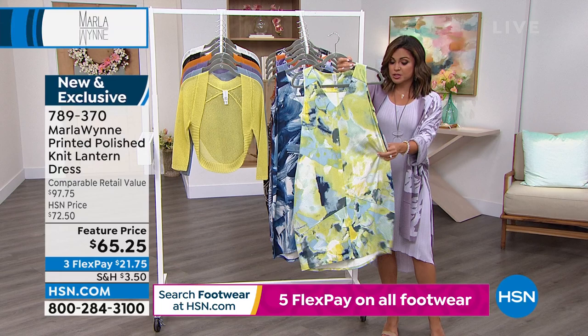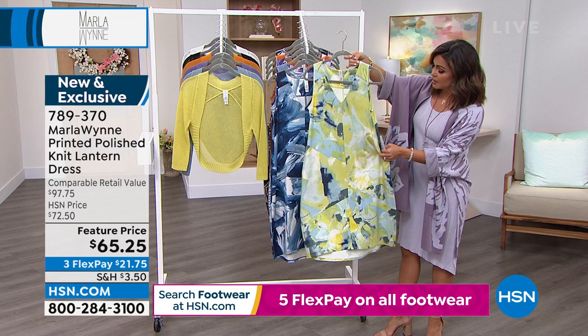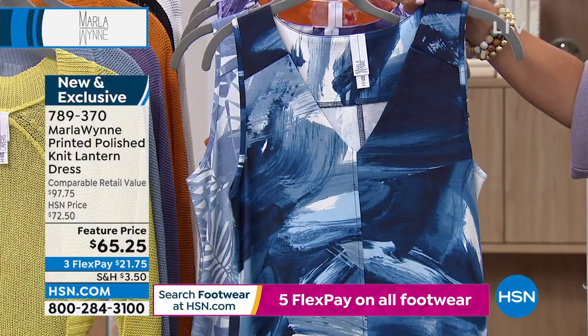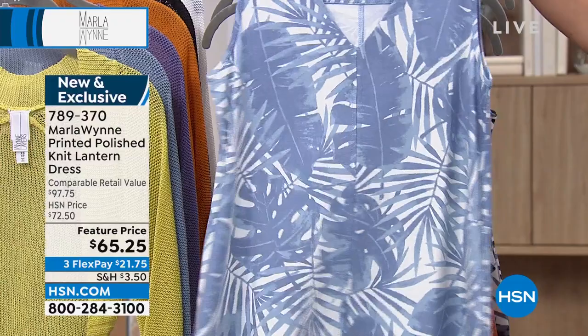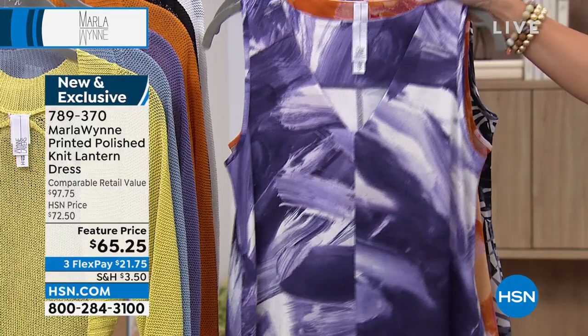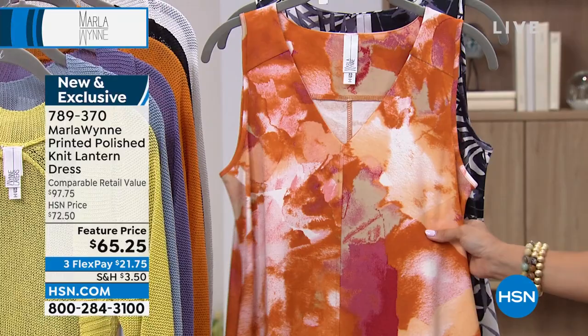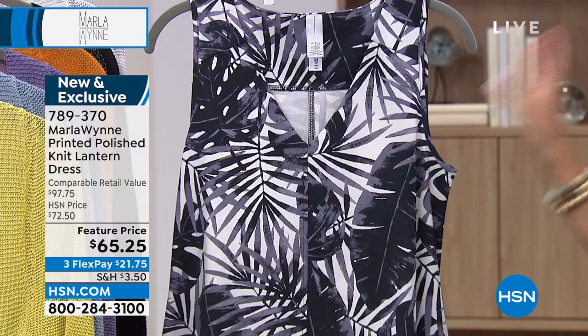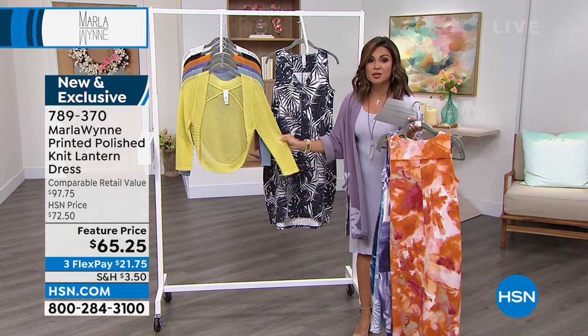If you love those bright pops of yellows and greens, you would really love this. It's called pear blue watercolor — it looks like watercolor brushstrokes up close. Behind that we get into the blue brushstroke. Then we have faded blue palm — you have banana leaves, palm fronds on that canvas background. Here it is in the purple brushstroke — look at this with the marigold sleeves on top. That is your marigold watercolor. We also have it here in the black palm, and we have coordinating sleeves — it's a little bolero, a looser sweater knit topper that looks so great paired back to this dress.